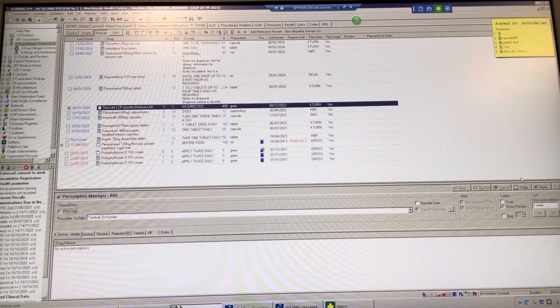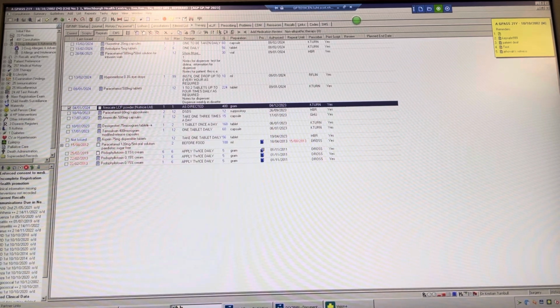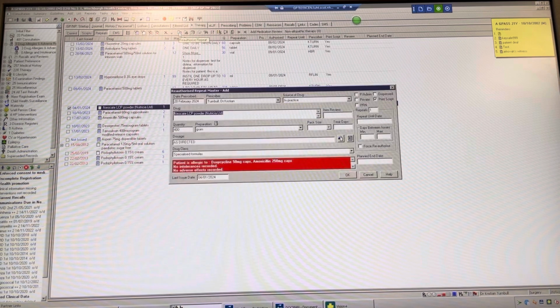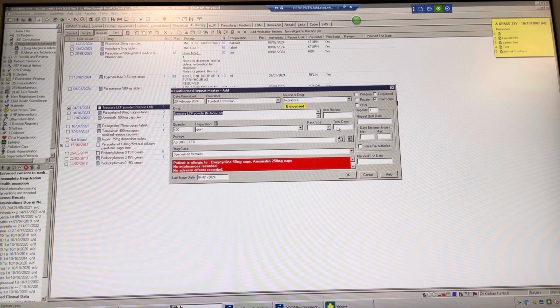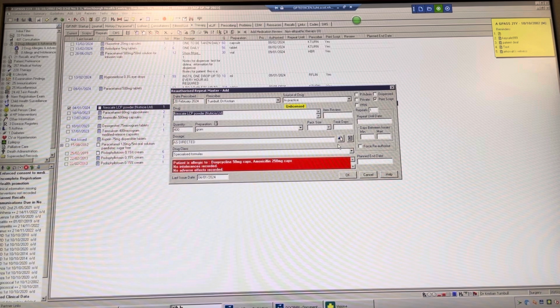The patient can't get that any longer, so it needs reauthorized or stopped, depending on what you feel is more appropriate. So if you did want to reauthorize this, you just simply click on it and then click reauthorize here, and then you're basically just prescribing it again.